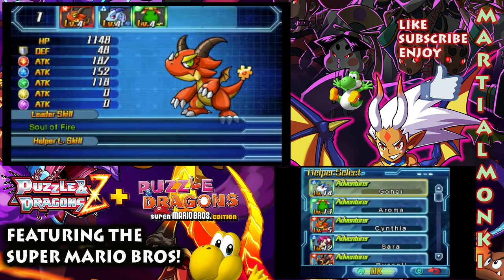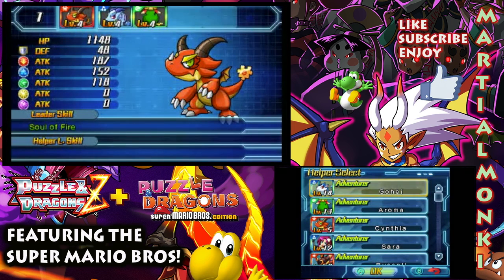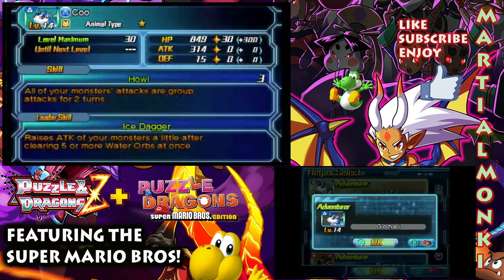We also have the assistance of one of our helpers here. So we have, oh wow, some level 14s. We have Sarah from before. We have Russell, Cynthia. Wait, where did all these people come from? I've never heard of any of them. We'll go with this one. We'll go with the level 14, and it should hopefully give us a little bit more information on what they can do for us. So it does say here, all of your monsters' attacks are group attacks for 2 turns.